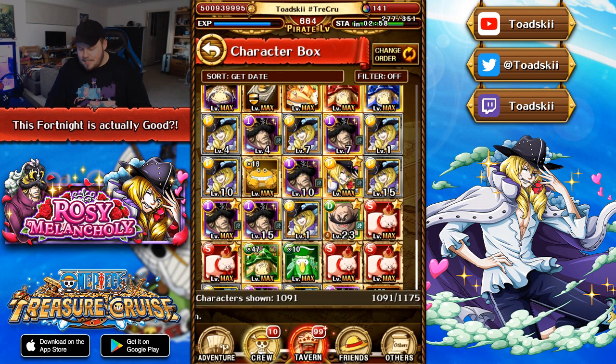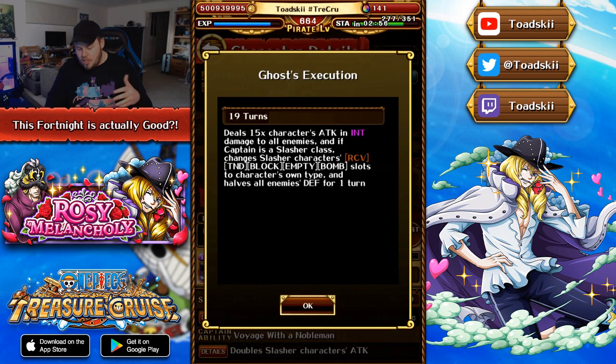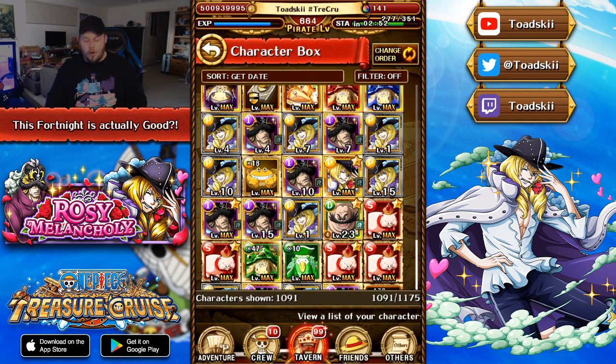And then you have a character, as I said, with Suleiman, who allows you to get really good orb manipulation and halving defense. These two characters alone are a very good foundation for people who don't have many characters on their accounts for a slasher based team, which is really, really cool.